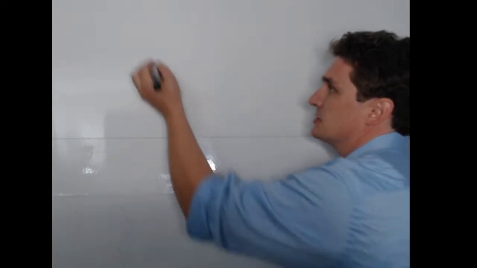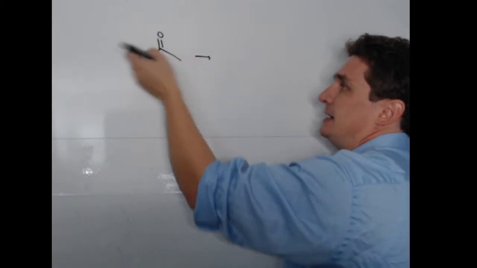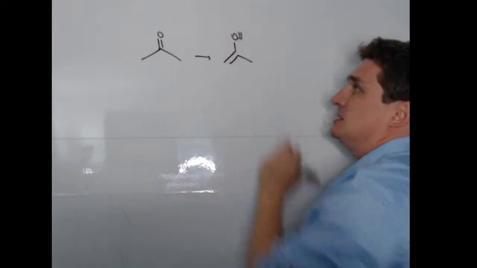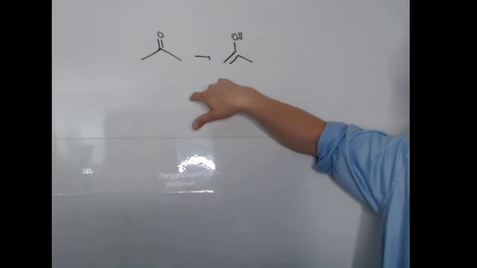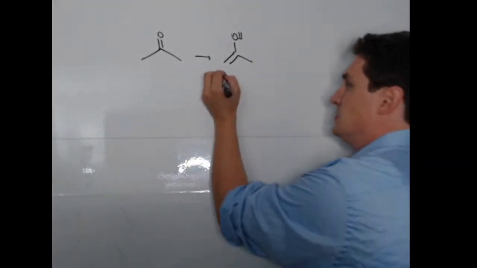Enol is most stable. So enol stability, we'll just go over it really quick. Enols are formed when you take an aldehyde or ketone and you tautomerize to give you an alcohol, which is adjacent to the double bond. This is generally speaking the more stable form. So the way that you make it more stable is to stabilize this alkene. And the first way is conjugation.